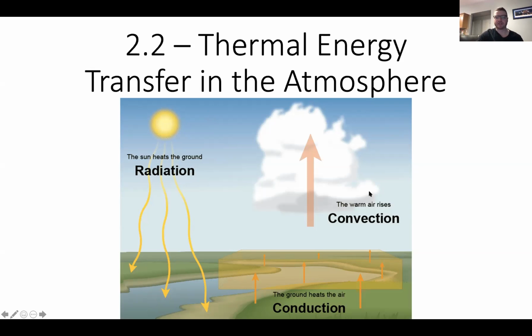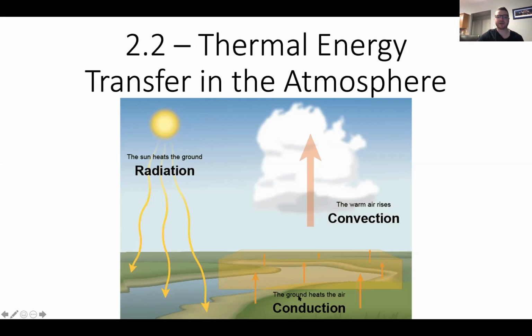Okay, shifting to the clouds now. So as warm air rises, this is considered convection. Okay, so if you open your back door or your front door during the winter, you might notice that a lot of the warm air is going to escape from your house through the top of the door as opposed to the bottom of the door. Remember, as air warms, it becomes less dense because it's going to spread apart, right? And as it becomes less dense, it's going to rise. Okay, so that is convection.